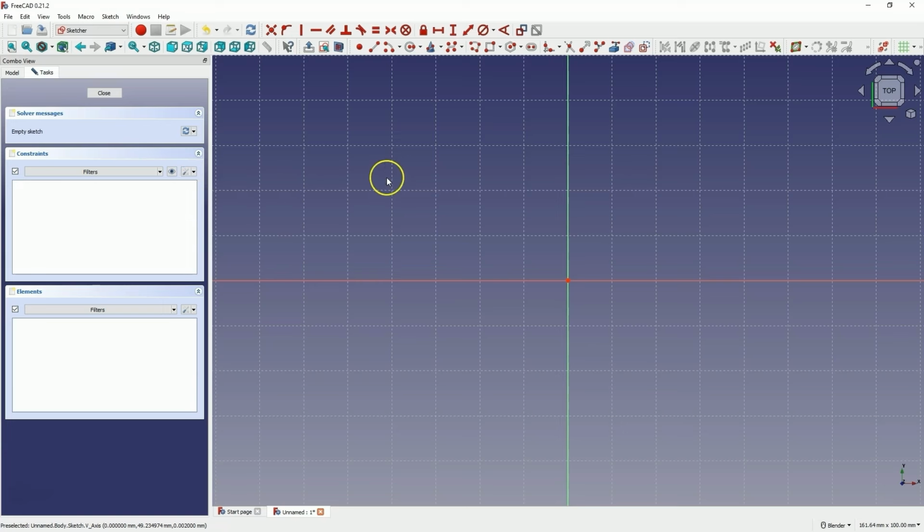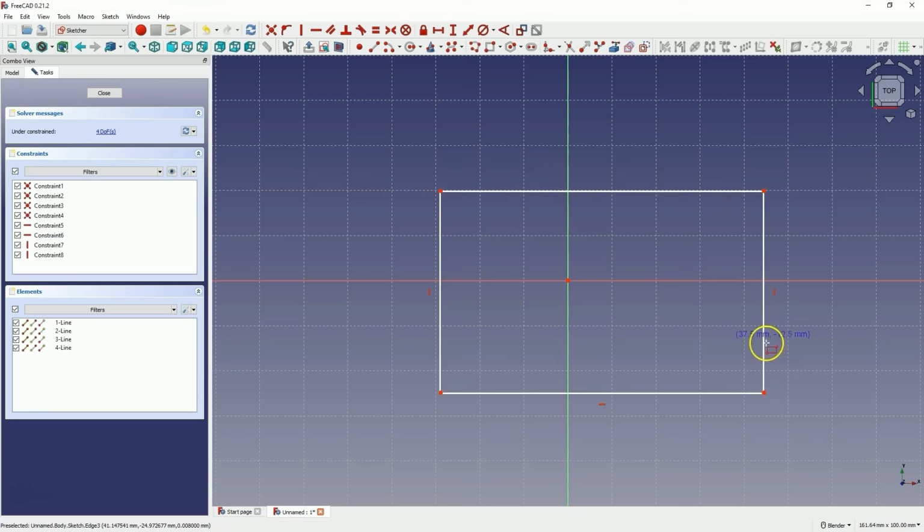We will start by drawing a rectangle. Here we have the command for drawing a rectangle, and if you click in this area, we have an additional rectangle drawing command. We can choose either the centered rectangle or the rounded rectangle command. Let's start by selecting the regular rectangle drawing. We draw a rectangle by specifying two corners of the rectangle. We do this by pressing the left mouse button. I click here to specify the location of the first corner of the rectangle, and I click approximately here to specify the location of the second corner of the rectangle.